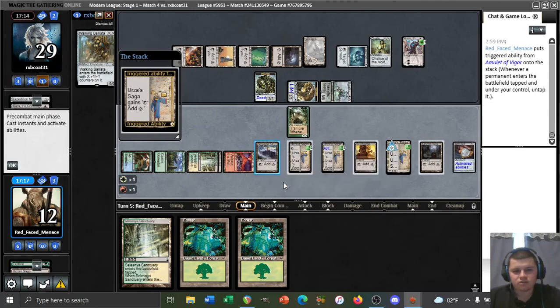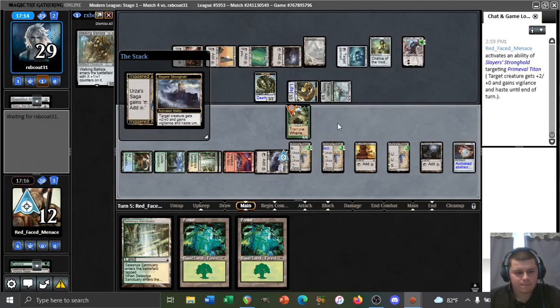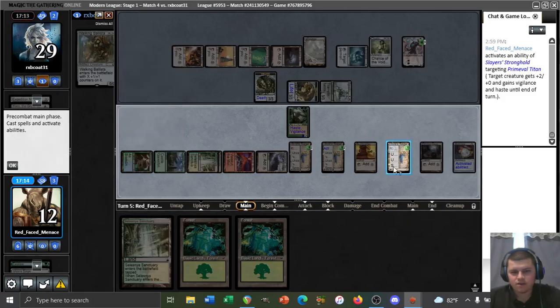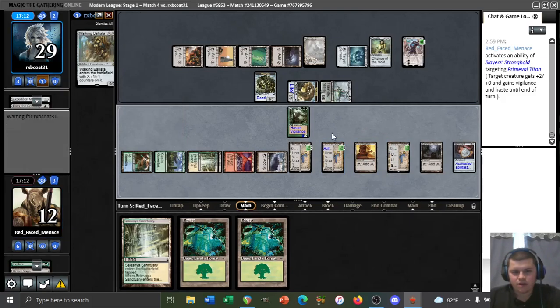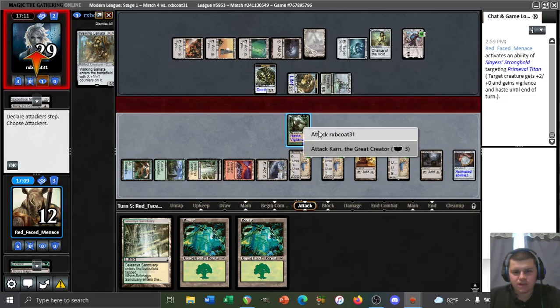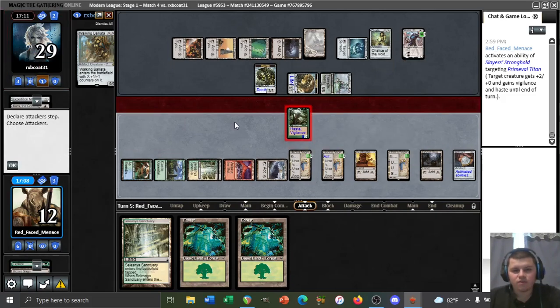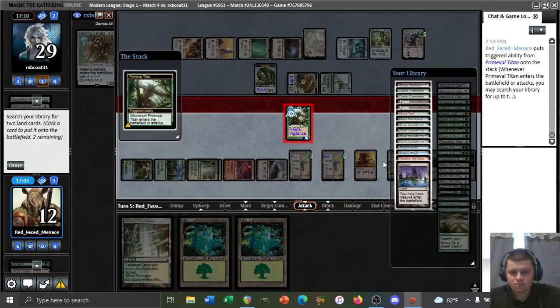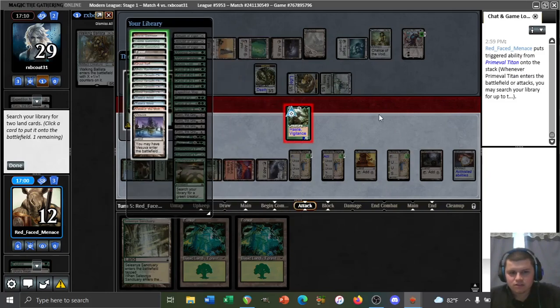We'll go ahead and stronghold our Titan. We'll let this go. And we'll go to combat and attack with a Titan. Getting Boros Garrison. We want to attack Karn, though. We got to get Boros Garrison and something else. We need to make sure we have enough mana to activate Sunhome. So another bounce land would be activate Sunhome, 2 mana to activate Saga if we don't Ghost Quarter them.